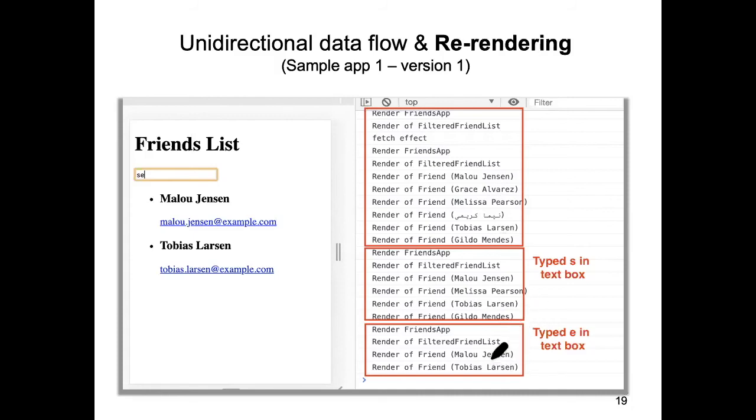And similar stuff goes on down here as well. We typed in S here, let's say. If I hit delete, then all of the friend components that do not appear here are actually going to reappear again, which means the components associated with them are remounted back onto the DOM.